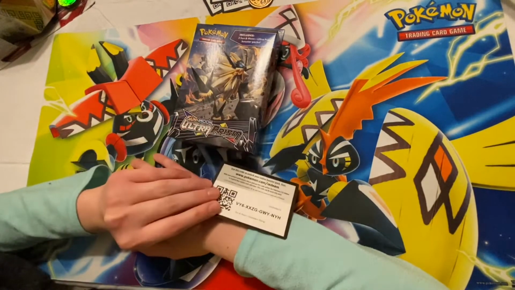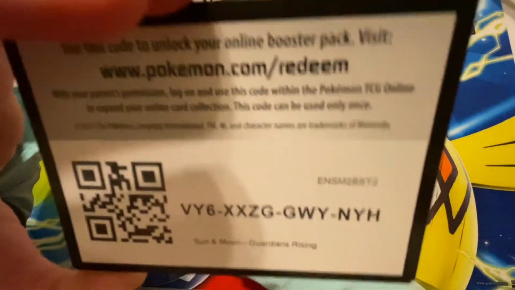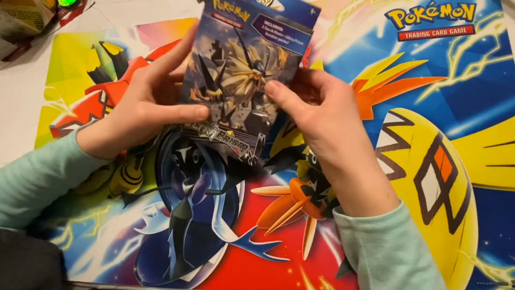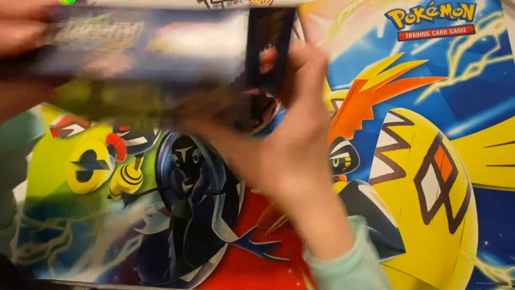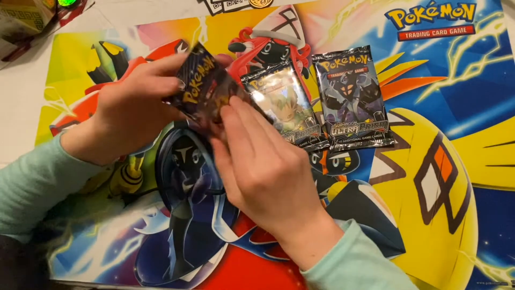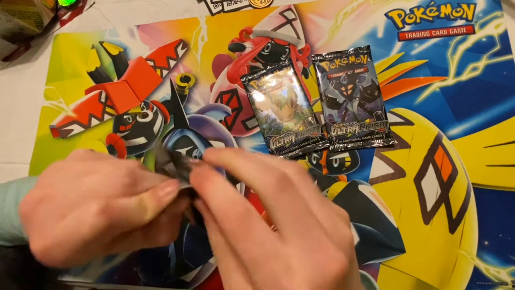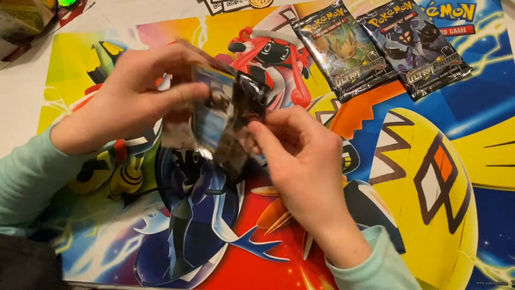And now we open up the Ultra Prism. And I don't think they showed this good enough, so here we go. And we got three different pack art. Here it only comes with three packs. It's kind of like a three pack, but better.